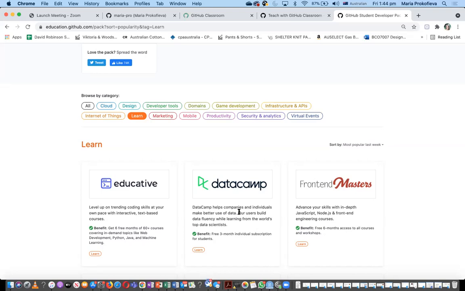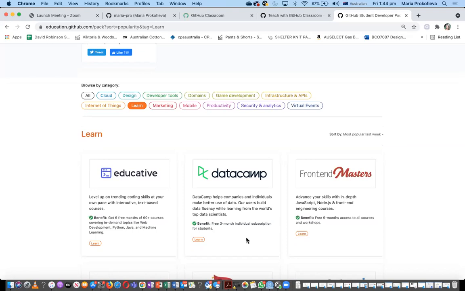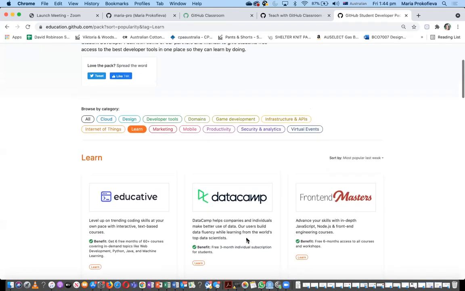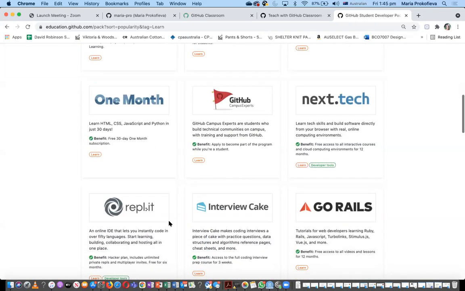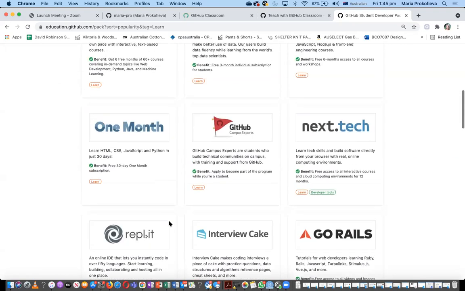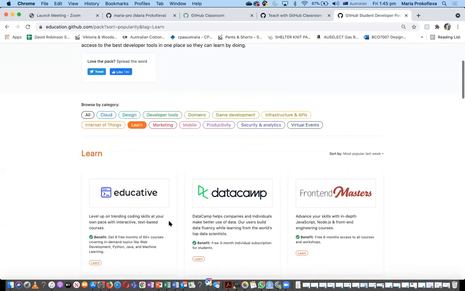It's more about data awareness and data analytics. Here you get like 3 months individual subscription for students, and you can get a little bit more benefits because you are an academic. Right. Also, you've got some additional platforms that you can use. So I suggest that you go and explore what exactly works for you.